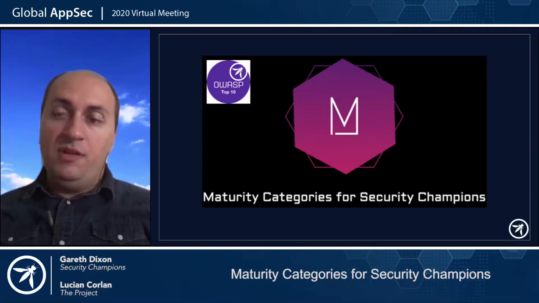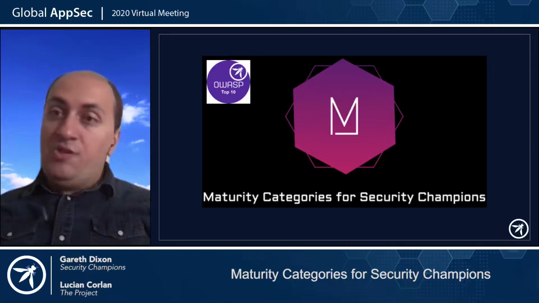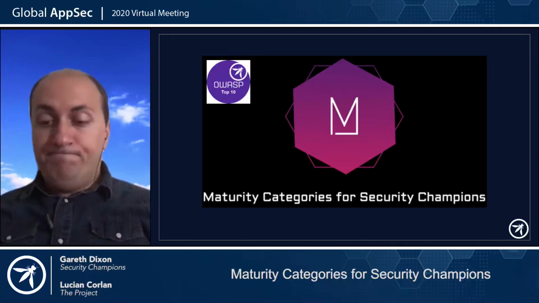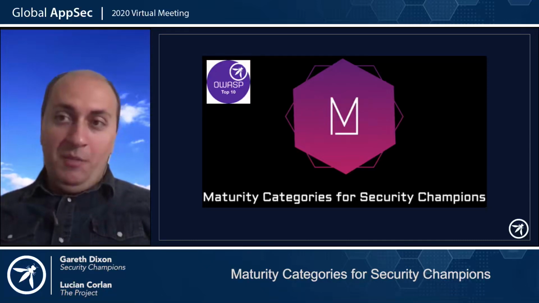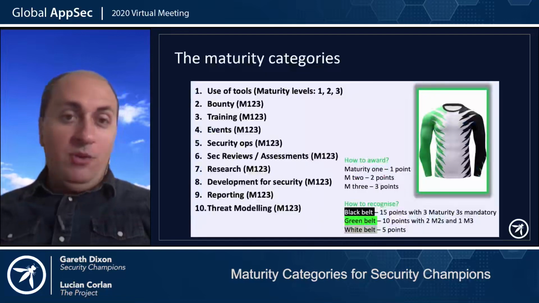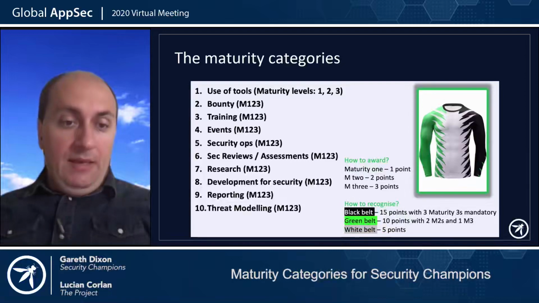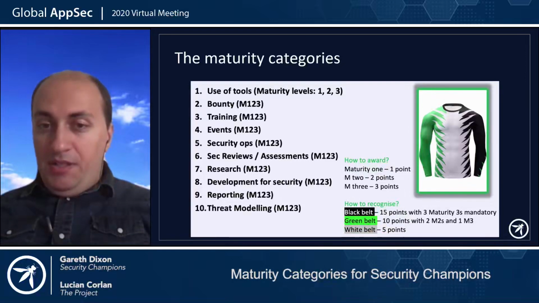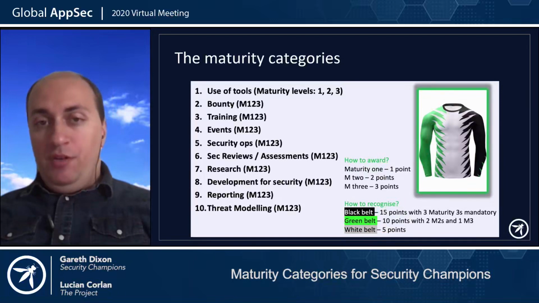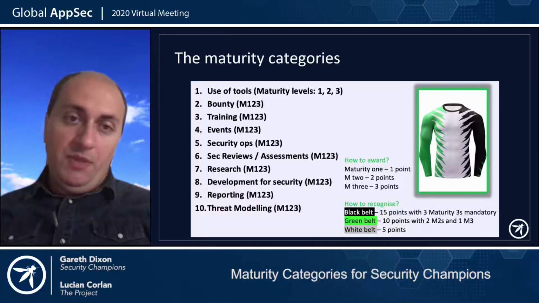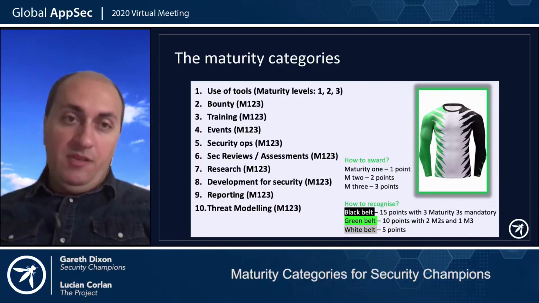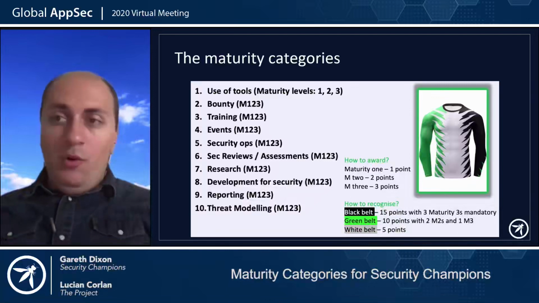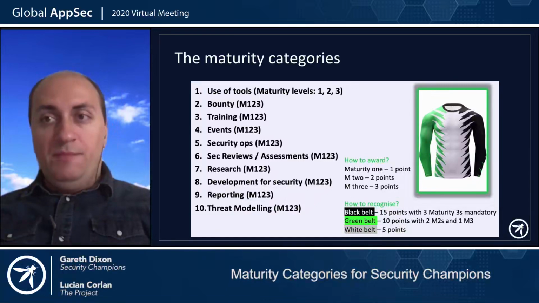This is introducing the categories on which security champions can contribute. We associated it with OWASP Top 10 just to make it more familiar to people familiar with OWASP. There are indeed 10 categories, and I will go through them right now. These are the categories. You see maturity levels 1, 2, and 3, and there is a later slide which will be effectively detailing each of the activities that can be performed against these categories. I will go briefly through the categories themselves.